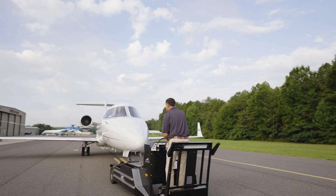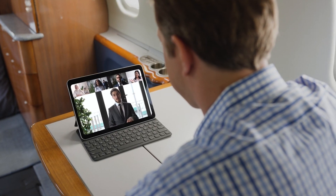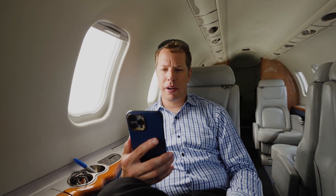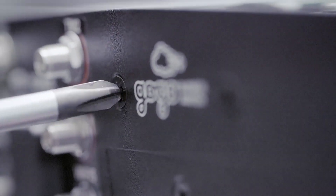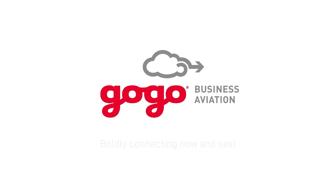I'm Brad Keselowski and some people know me as the NASCAR driver where I've competed for 13 years at the Cup Series level. There is no typical day in my world — not knowing what my day is going to be, I have to have as much flexibility as possible. I've been a GoGo customer for over five years and I've seen the technology just continue to improve. It's an enabler that helps me make the most of a crazy world that I'm in. Overall, I'm extremely happy with the GoGo system I have on my airplane.